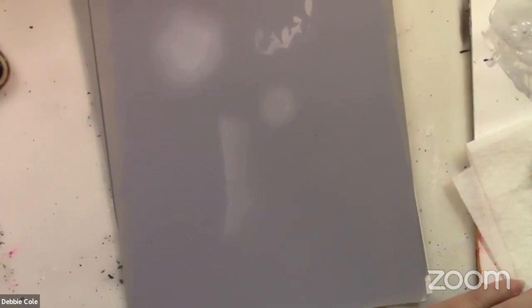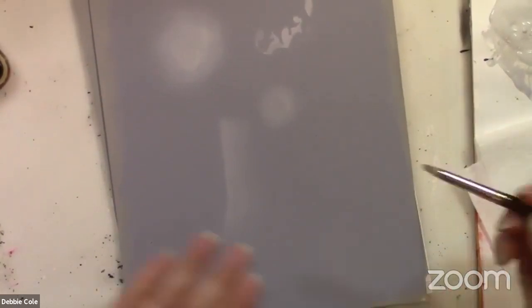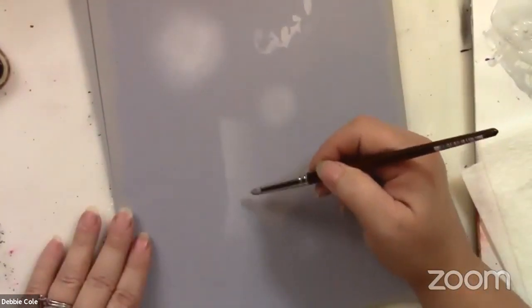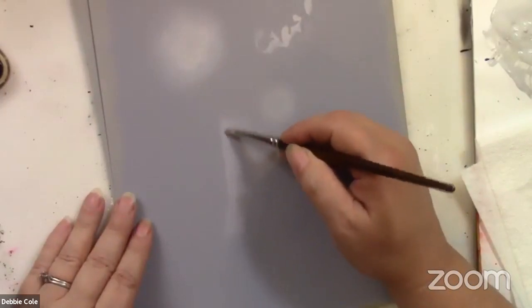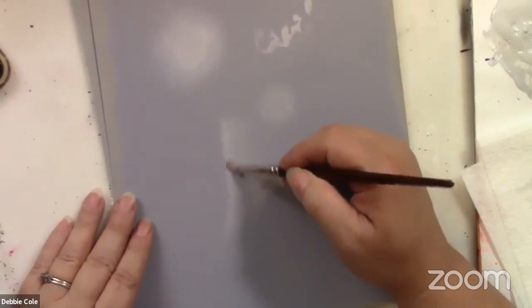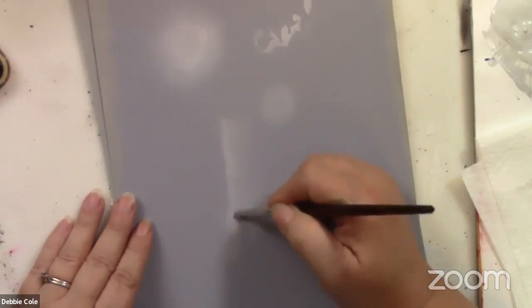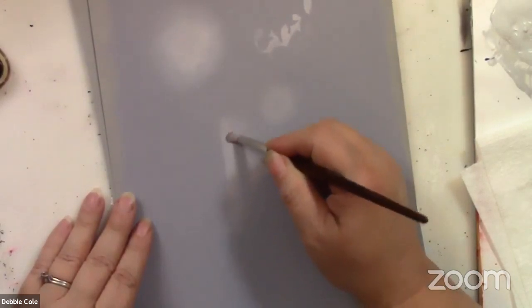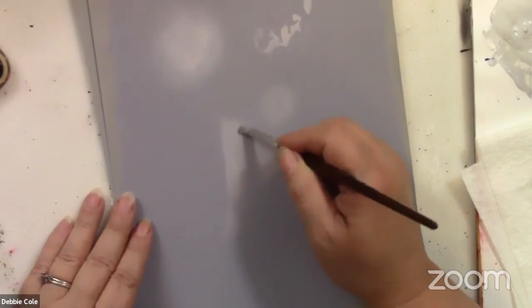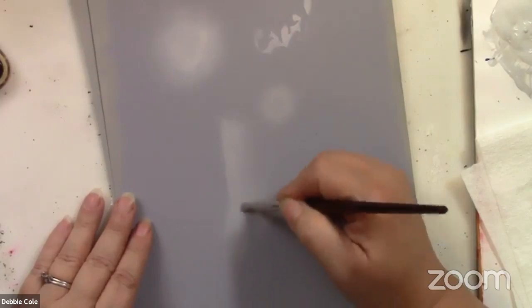So what we want is whatever value we're putting in there, the color and the particular tone, it's a value. We want that to look smooth and even, like it's either in a shade or in a highlight. So this one, I would repeat it. And what's really nice is in the time that I can reload it, generally, it is dry and I can come in with a second application. And this is why I said I'd come in then after this with a float, but I would really make sure that it's dry all the way.